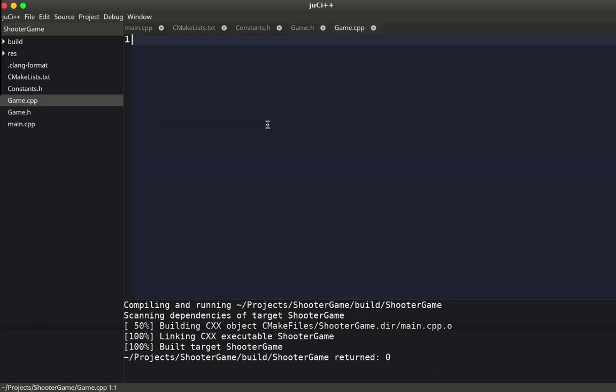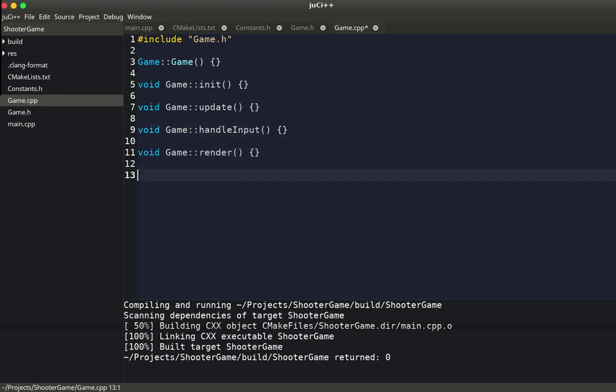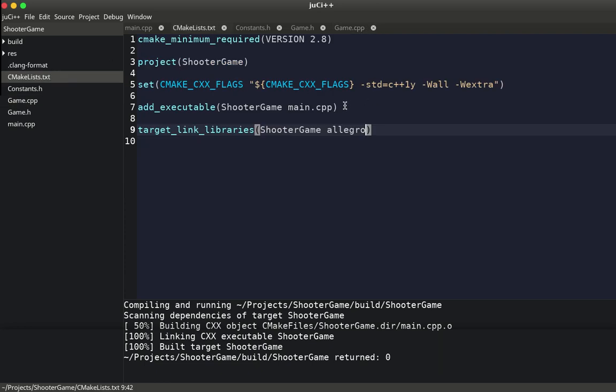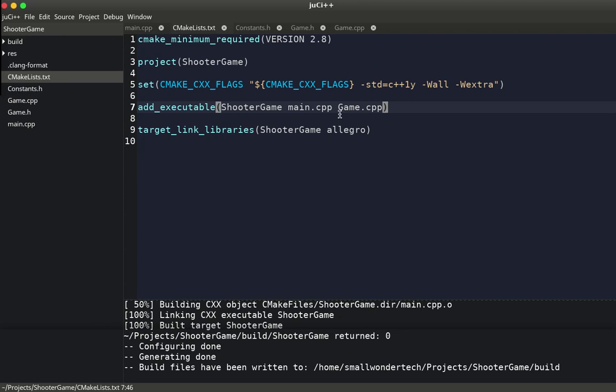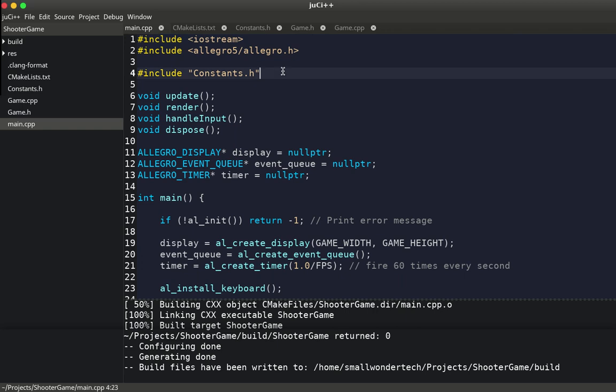So make a new file, game.cpp, and include the game.h file right there. This is the constructor. Right, so we have all our implementations ready. The next thing I want to do is come right here and change the cpp to this one. I'm adding my source file to my executable so that CMake can help me compile those things. The next thing I want to do is put my game inside my main.cpp file. So I'm going to include it right here.